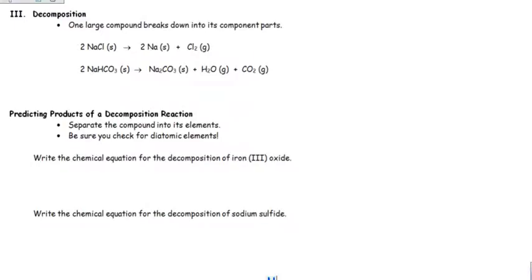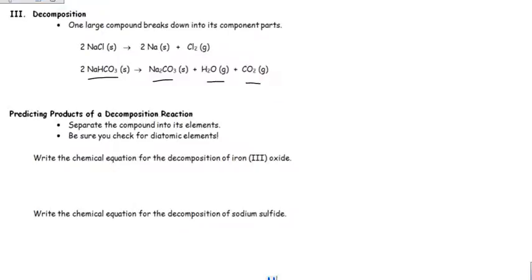In the last video, we looked at a synthesis reaction, and so here's the opposite, a decomposition. In a decomposition, you'll start with one compound, and you'll break it into smaller parts. So you could have the sodium chloride compound that breaks into elemental sodium and elemental chlorine, or you could have a larger compound that breaks into smaller compounds, kind of like this bad boy. This is sodium bicarbonate here, or baking soda, and it breaks down into smaller compounds. Either is still a decomposition.